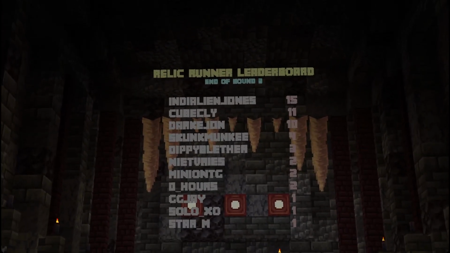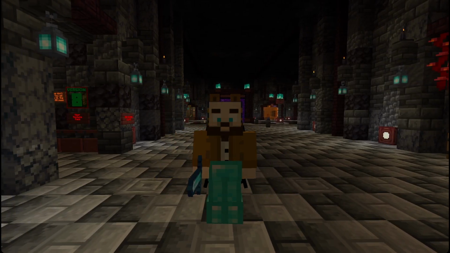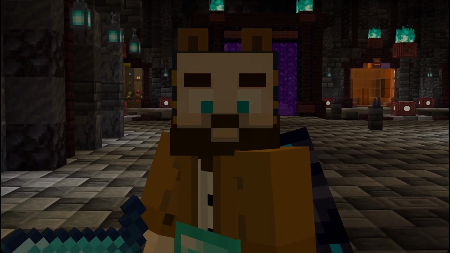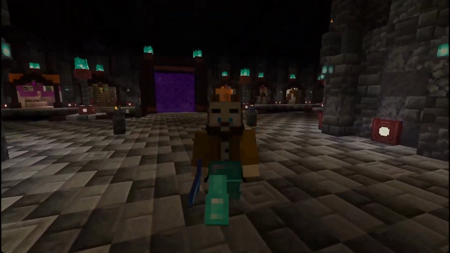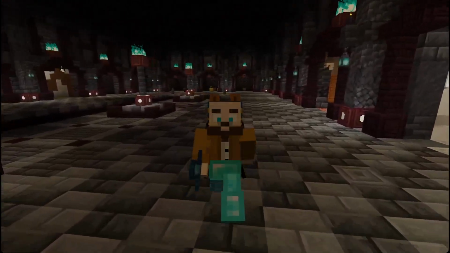So here's the leaderboard, where we're at. The leaderboard hasn't changed. We're still in 3rd position overall. But notice, we are only 1 point behind Cubecly now. This is because we came 2nd. Yeah, we came 2nd in round 3. And we weren't that far off from 1st place. If we'd done a little bit better with our runs, you know, there's a possibility we could have come 1st. So that's a good sign. That means that the changes that have been implemented have really helped to rebalance things in the game a little bit.